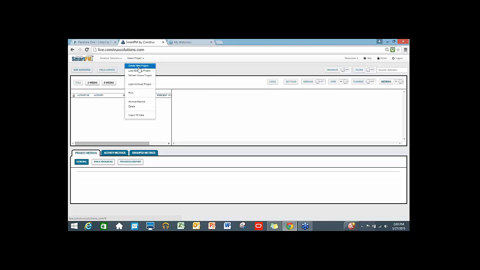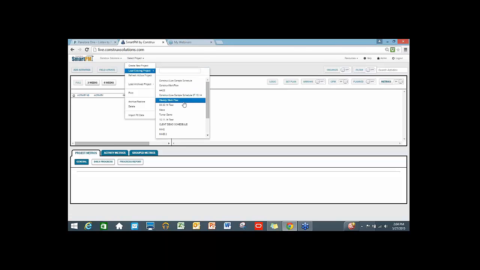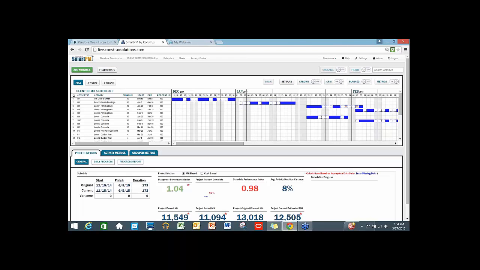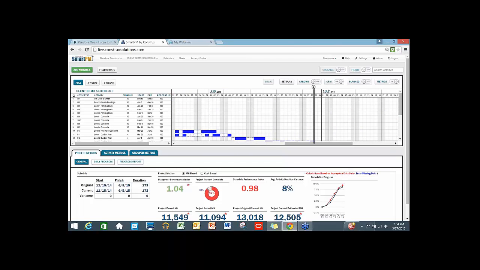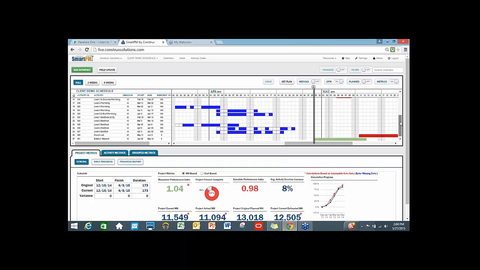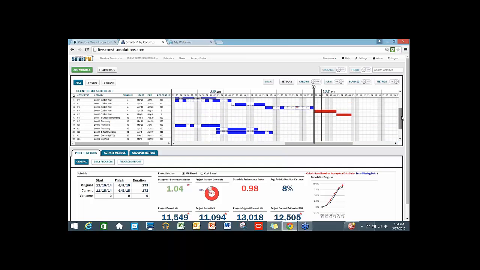This is available to any team member who signs up for the product, meaning any person that you want to be able to see the actual application can. We offer this to unlimited users. It's built at the project level. So if you purchase our product for a project, you can have unlimited users. User types vary. There's schedule administrators, people who are able to update and manage the schedule. There's activity managers and project managers, people who are able to enter daily reported information. And there's ultimately the read-only users.